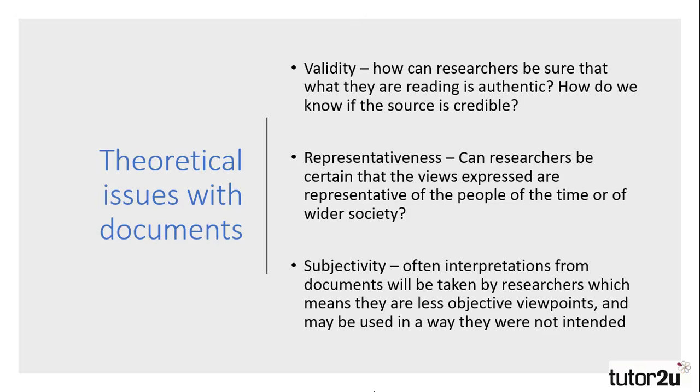Theoretically, documents are preferred by interpretivists because of their qualitative data and their validity. But how can researchers be certain that what they are reading is authentic? How do they know that the source that they are reading is credible and not somebody who has an ulterior motive or a hidden agenda in writing what they have? There are also issues of representativeness. Can researchers be certain that the views expressed reflect the views of others in society at that time? As it is one person's account, the researcher would need to cross-check opinions and facts with similar sources to see if it was representative.